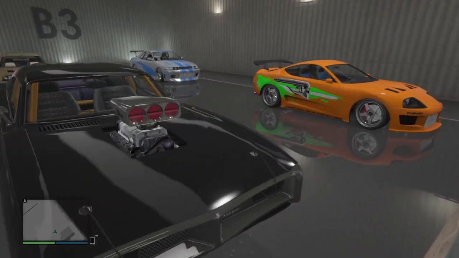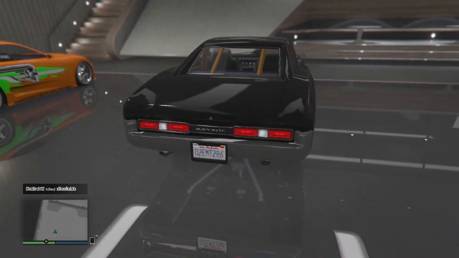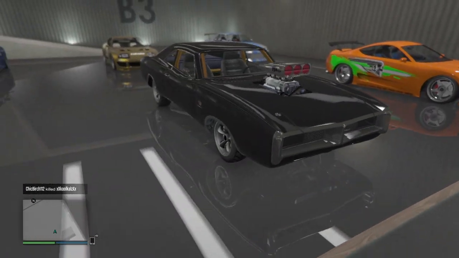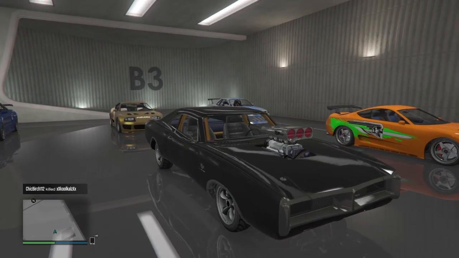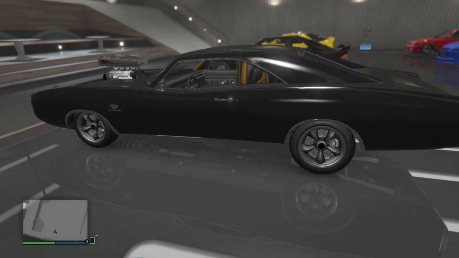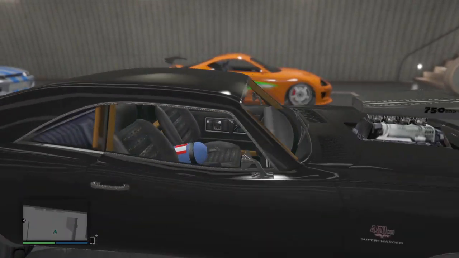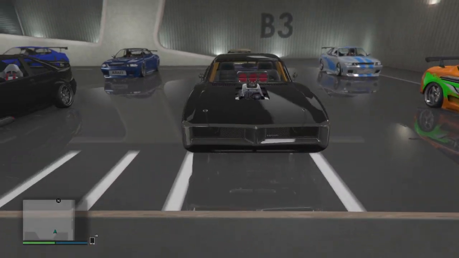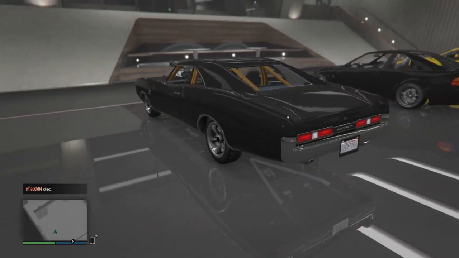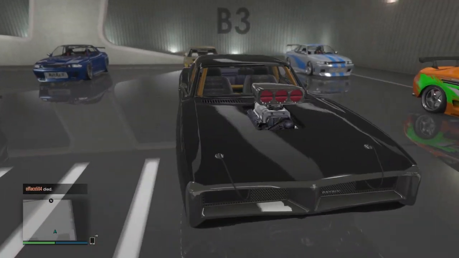Next to it we have Dom's 1970 Charger. This is really cool. This was an iconic car in that movie as well, and of course its contender is right next to it, the car it battled with. But yeah, this is pretty nice too. It's a 1970 Charger. This was Dom's. So it was actually Dom's dad's in the movie, and his dad died in it, but left it to him, and he rebuilt it, and everyone was scared to drive it and so on. But this car is pretty cool in that movie.